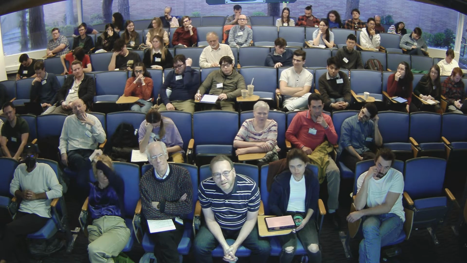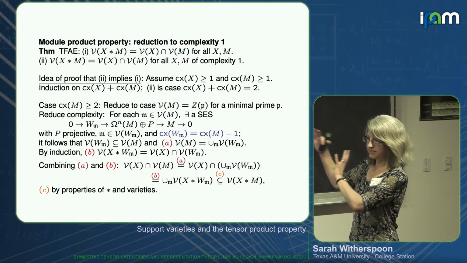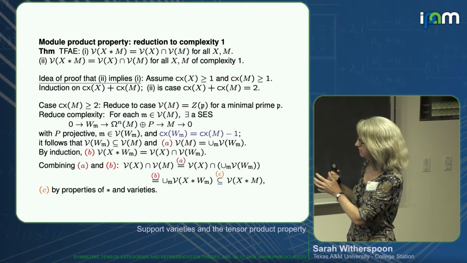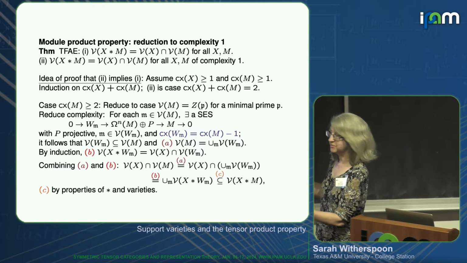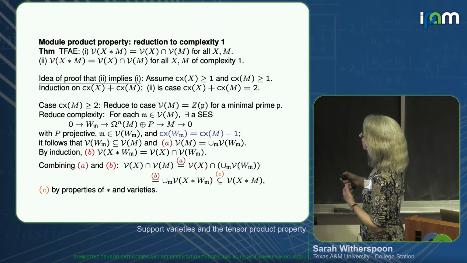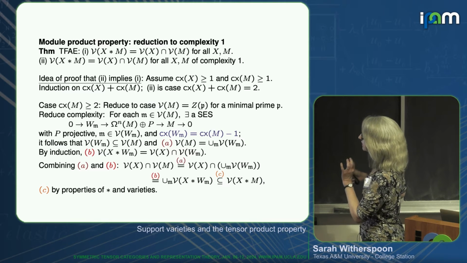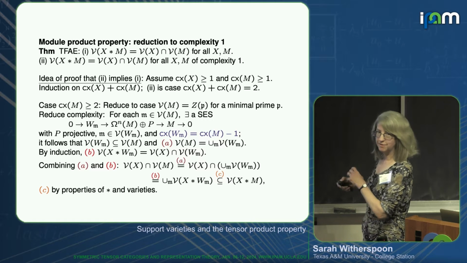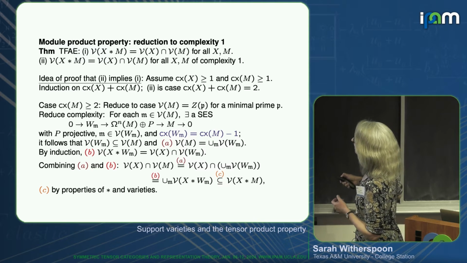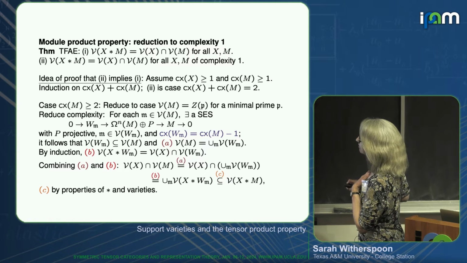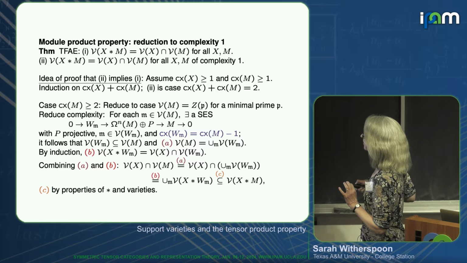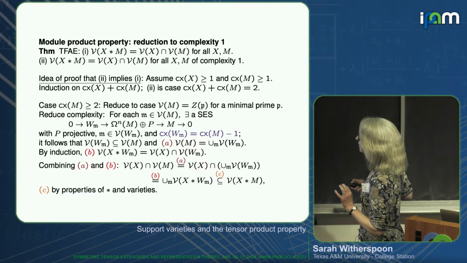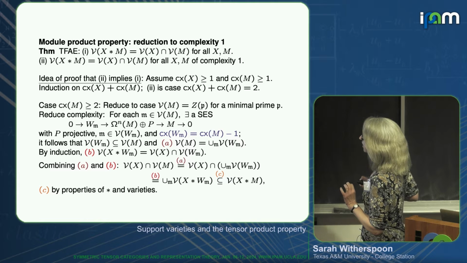So this slide is very busy. I just wanted to give an idea of what's behind the proof, and there are a lot of things that are swept under the rug that I'm not stating, including where the objects L zeta come up. But let me go through a little bit of this to get the main idea: the reduction comes down to a proof by induction. We want to prove that this module product property for all objects X and M is equivalent to knowing it for those of complexity 1. Of course, 1 implies 2, so we're interested in 2 implies 1, and that will be a proof by induction.